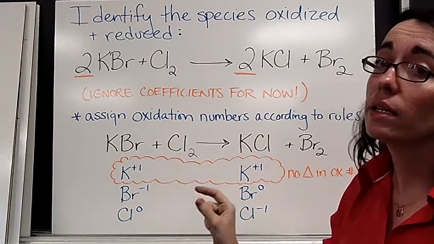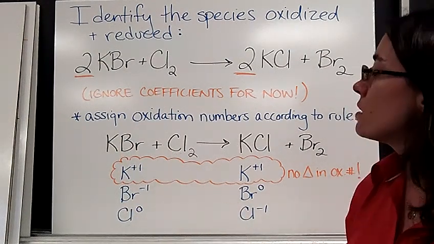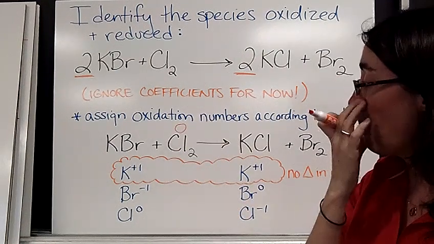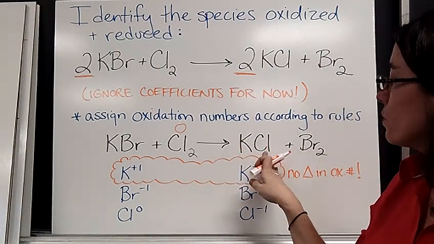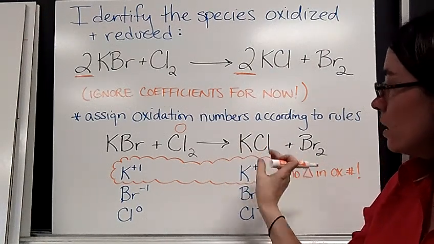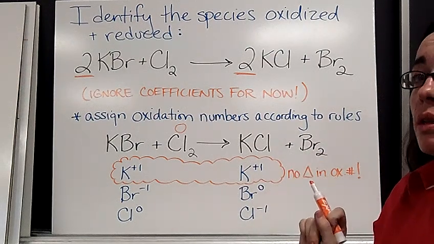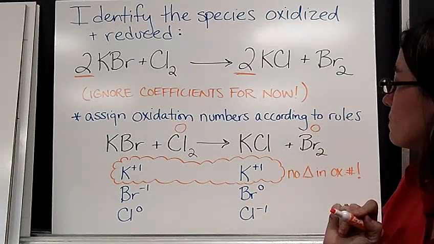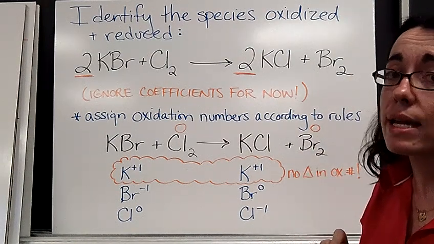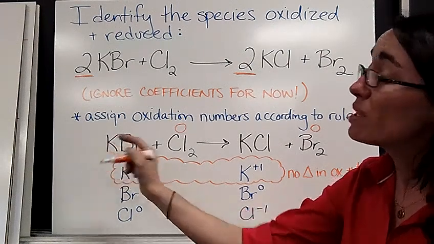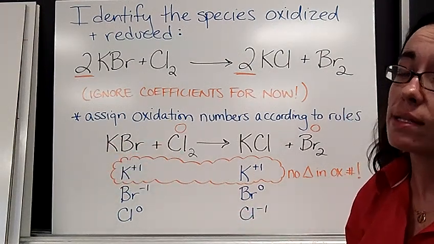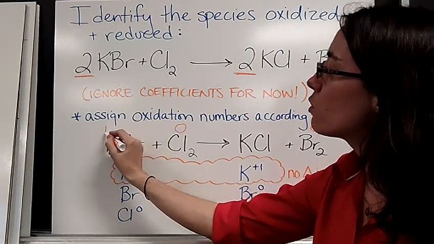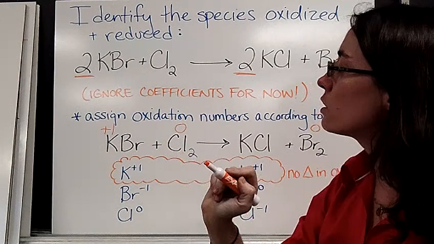Now, this chlorine right here is bonded with itself. That's another way of saying that it is elemental or uncombined. I then look over to the other side, K and Cl, again a compound, but I have a bromine that's bonded with itself. So that is also elemental. Now, using your periodic table, I'll give you a hint. This potassium in group 1 always has the same charge. When it's attached to something else, things in group 1 have a +1 charge.